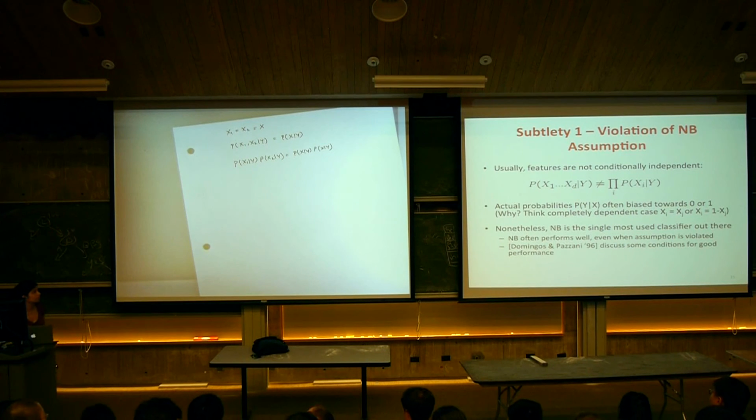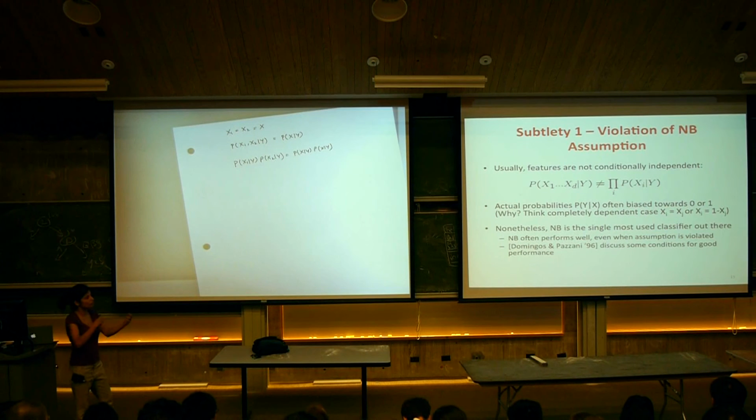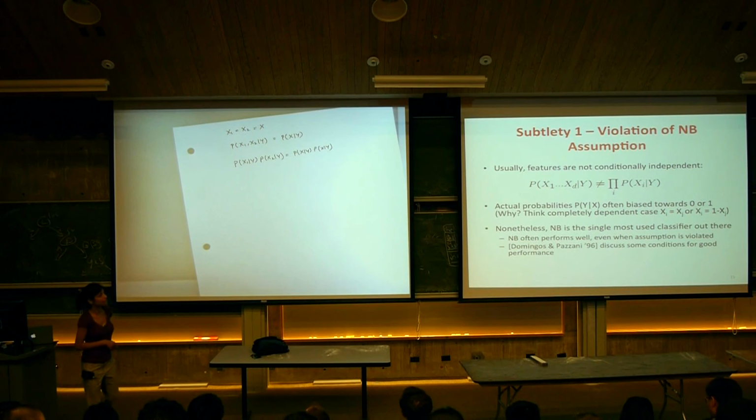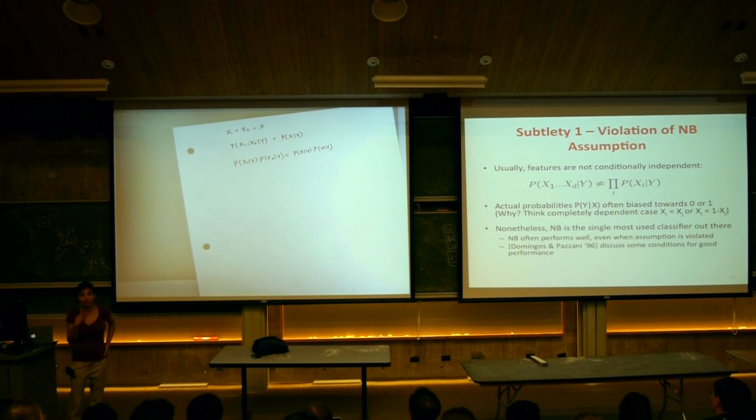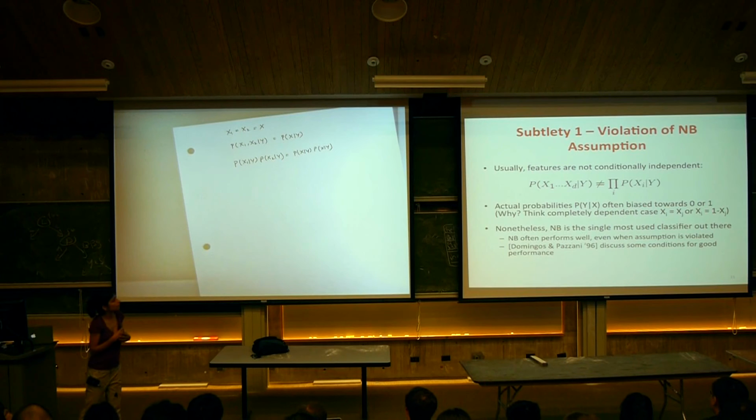So biased towards 0. You can actually get the other kind of bias if there are variables that are perfectly negatively correlated. So if one is 0, the other is 1. If you have those kinds of negatively dependent features, then you can end up with your estimated probabilities being biased towards 1. Okay? So this is a limitation of naive Bayes: if your features actually happen to be dependent, then your estimates are going to be off, and so your decision rule is going to be off.